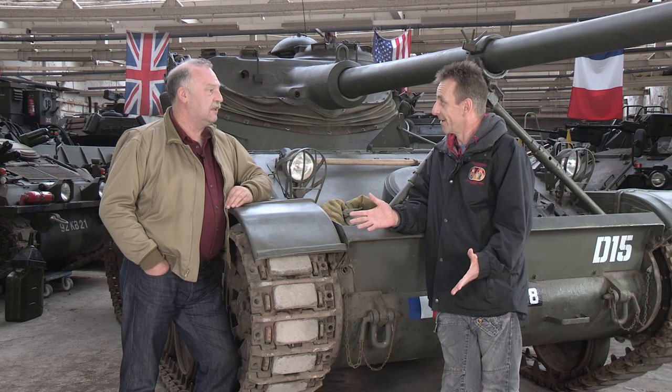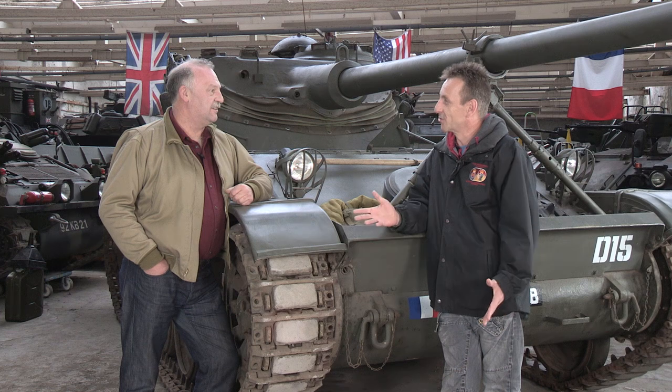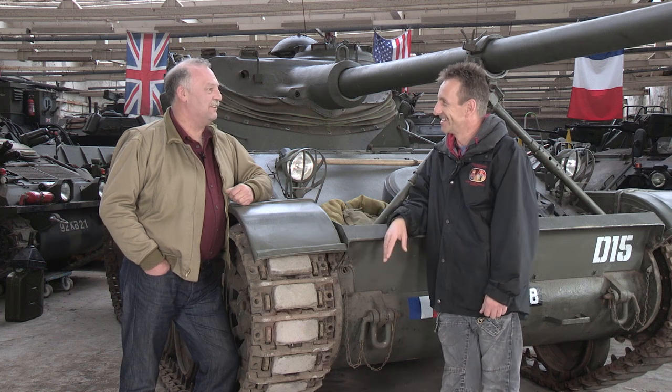And it is road legal, apparently. This one, yeah. It's fully taxed, insured, and licensed to drive. I do drive it on the road. You must get some strange looks then. You get a few looks, especially at junctions when you're waiting there at traffic lights.